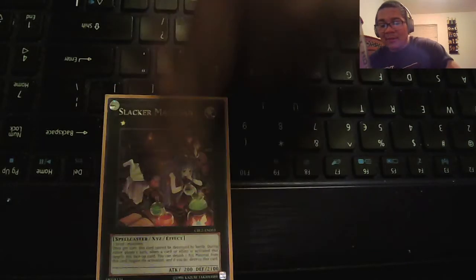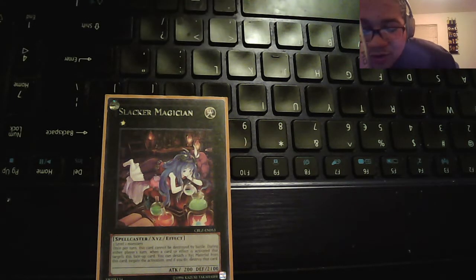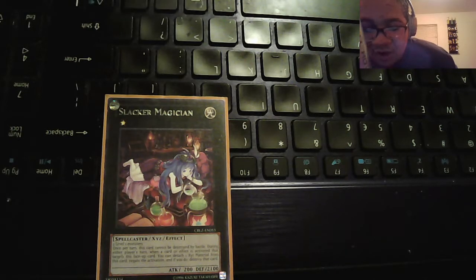One Slacker Magician, because of Berry Magician Girl. If you ever go into this, otherwise you can play some other generic rank 1. Once per turn, this card can't be destroyed by battle, but when a card effect that targets this card activates, you can detach 1 XYZ material, negate the activation, and destroy that card. Takes 2 level 1 monsters. You'll never make her, but.